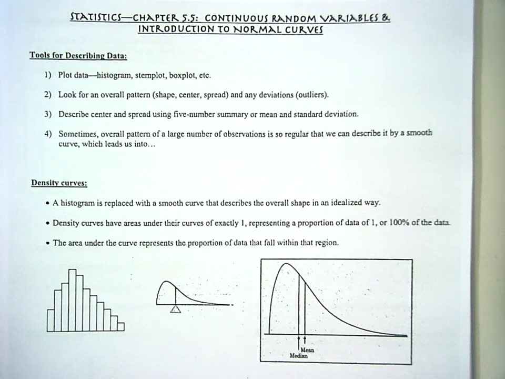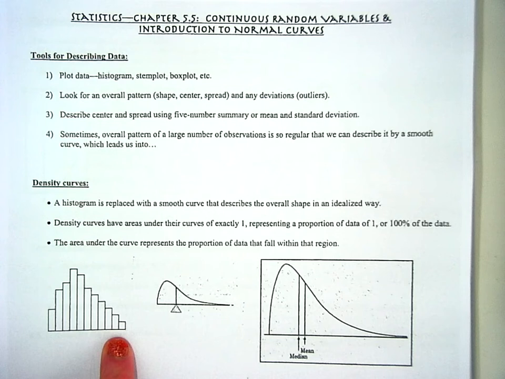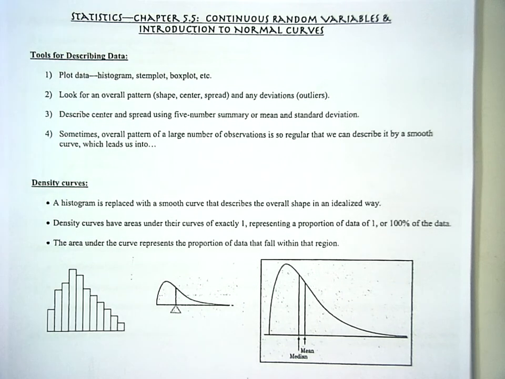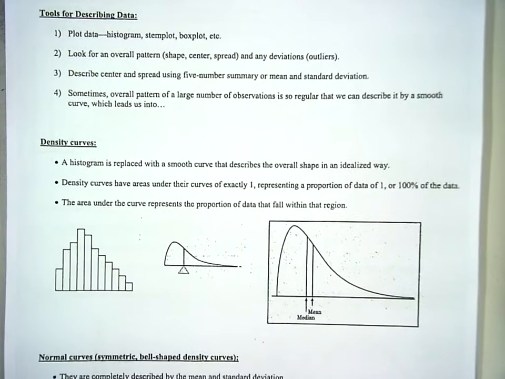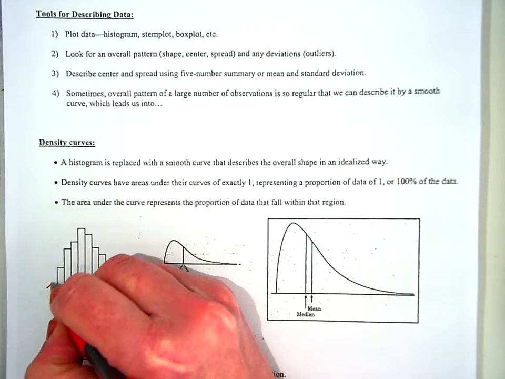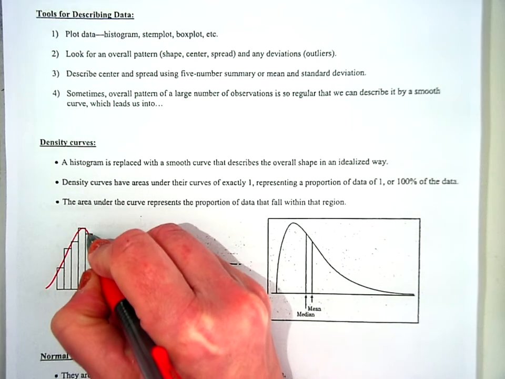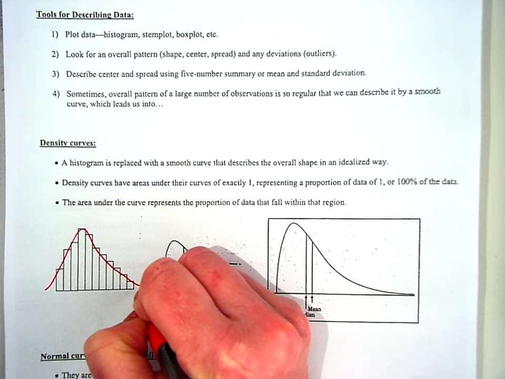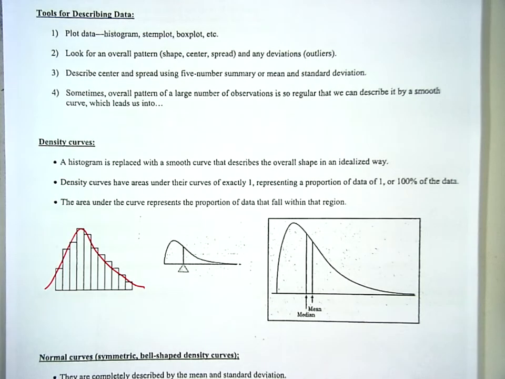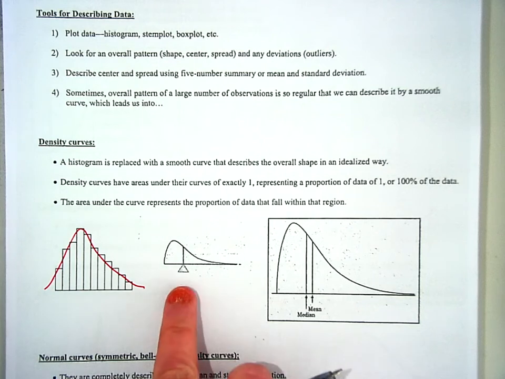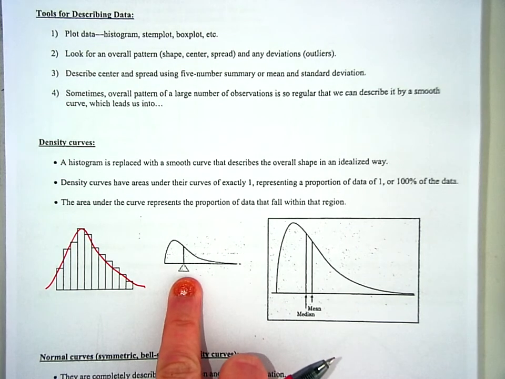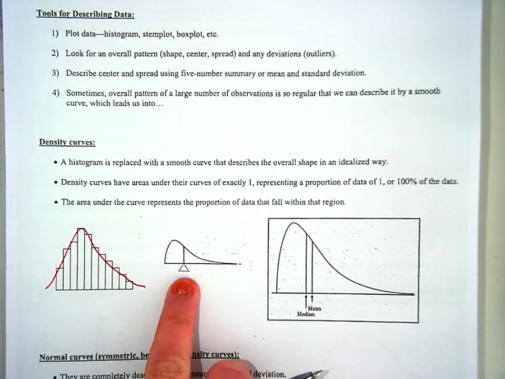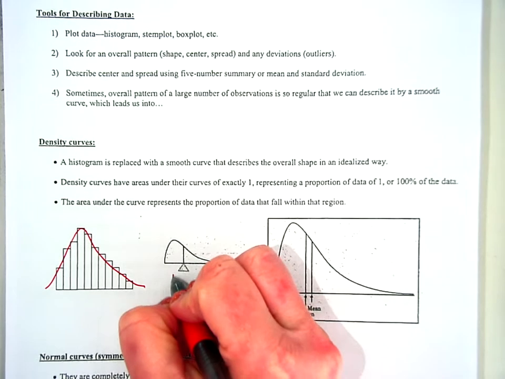All right, so here all I've done is I'm showing you what we've typically looked at in the past, just this histogram, and all we're doing is we're smoothing out these irregularities by overlaying a curve. So when I draw it in, it would look kind of like this. So roughly like that. And all I'm doing is I'm smoothing out those irregularities and I'm just looking at it in this idealized way. So right here, now I'm looking at a density curve that has a strong skew to the right. So right here where it's pointing out, this is where the mean would be located.